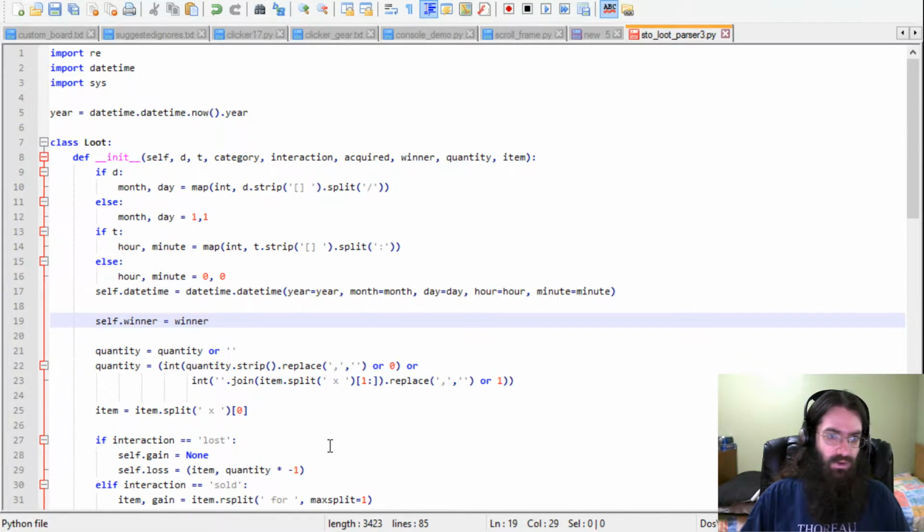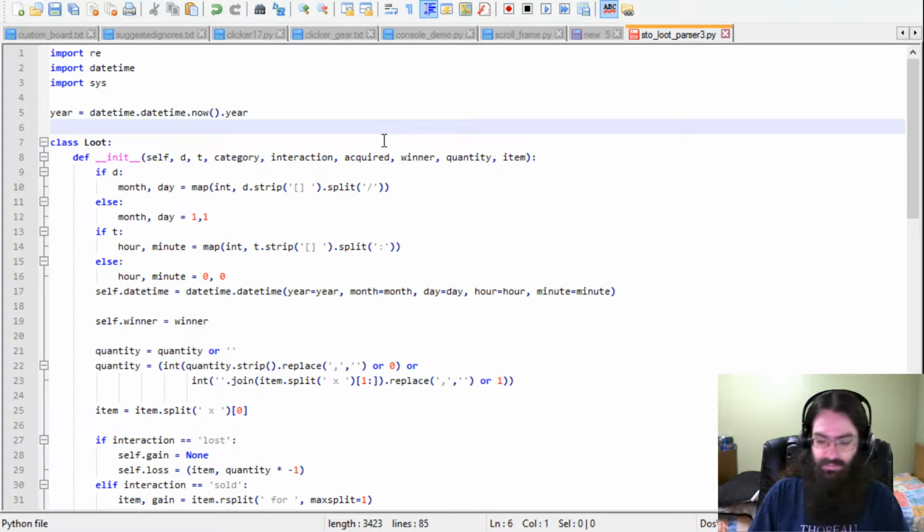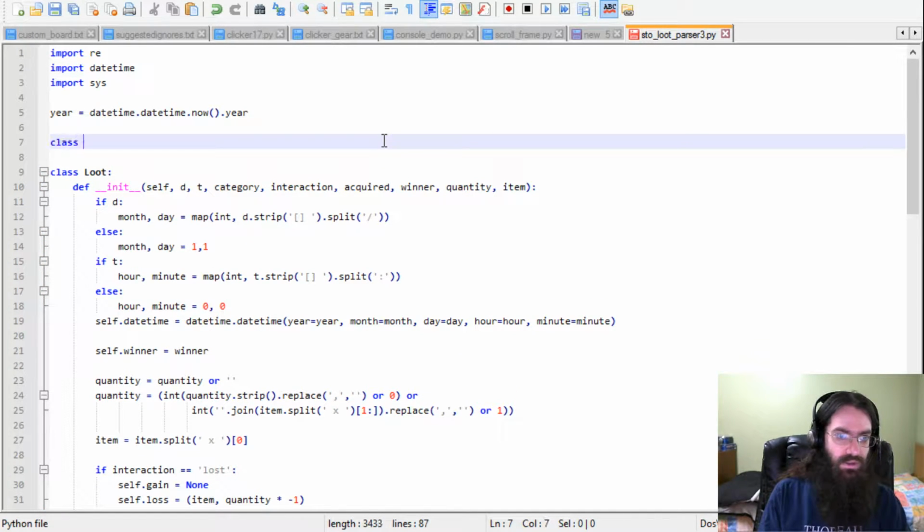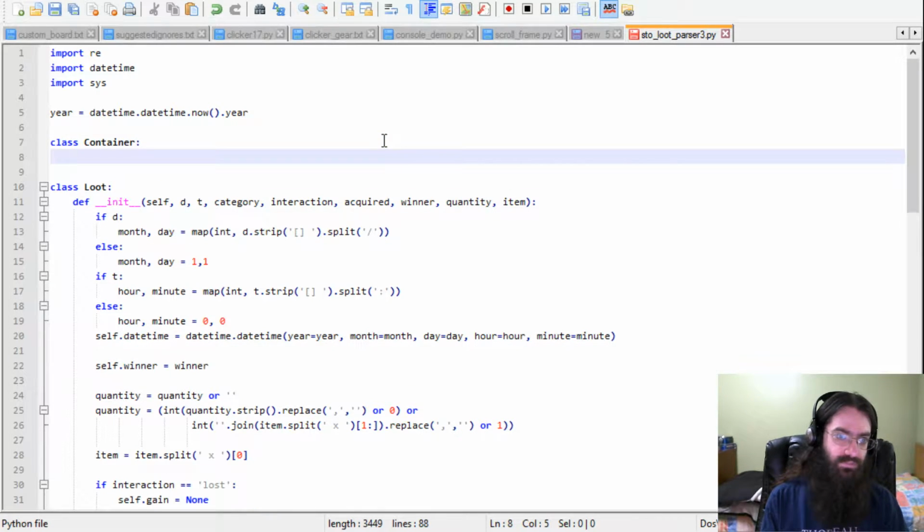Winner, etc. Okay, let's write our class. What are we going to call this bag of loot? A bag? Container? How about container? It's not very specific. That's fine. And when we initialize it, we'll have self and nothing else.